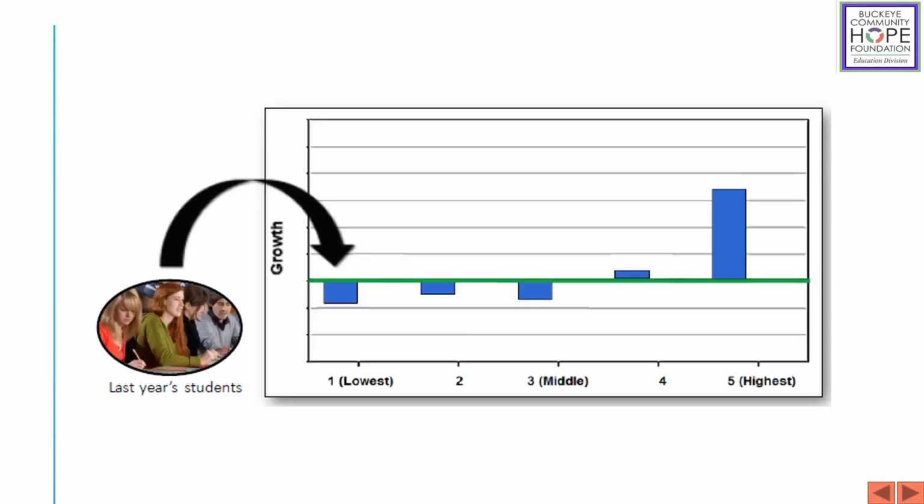So this is what it might look like. We'll see on the current setup from value added, we'll see the growth standard, that green line, that point that we're aiming for, and then we'll see whether the growth was higher or lower than that. And then they're plotting in two different groups. They're plotting last year's students, so just looking over this roughly, we see that the high achieving students are showing a lot of growth, and our lower achieving students, in fact, all the way up to the middle group, are falling behind. Let's dig a little deeper yet.